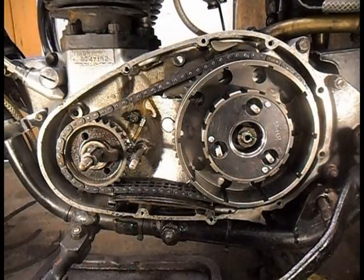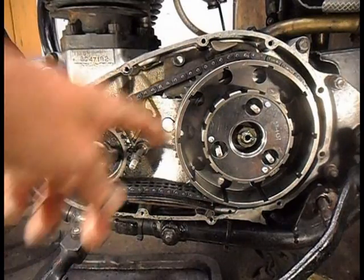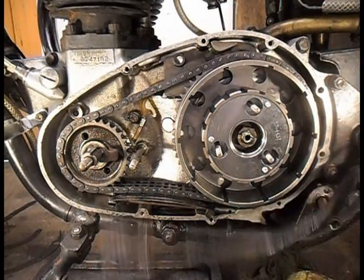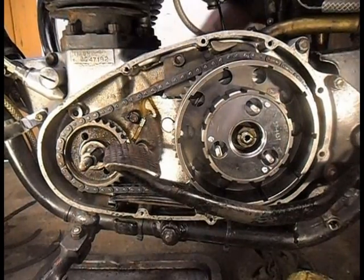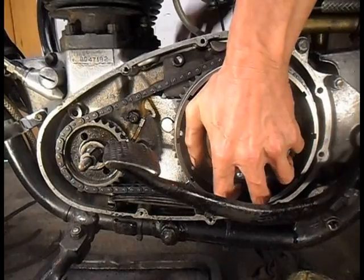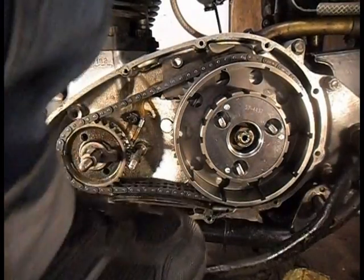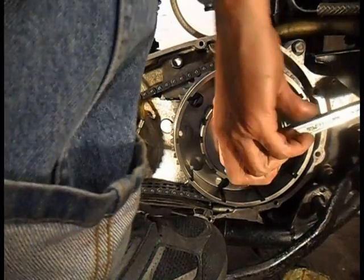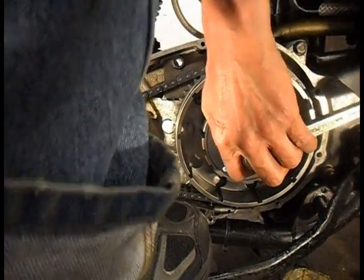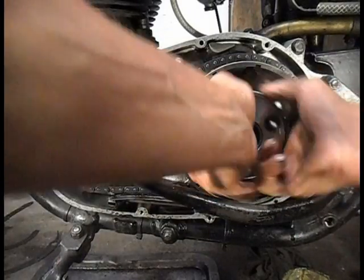Right, where's my plate? Because I'll need that in there when I tighten that nut. Up until now I'll just knock it in gear, put my brake on and tighten this. How much of this you'll see. Just gonna give that a nip. And that's tight. Yep, that looks alright.